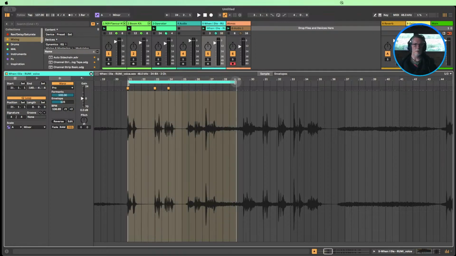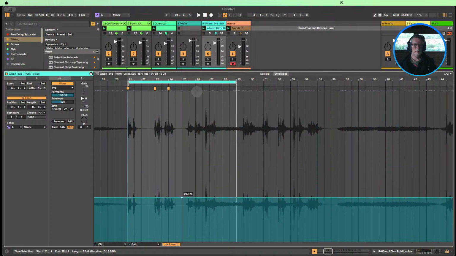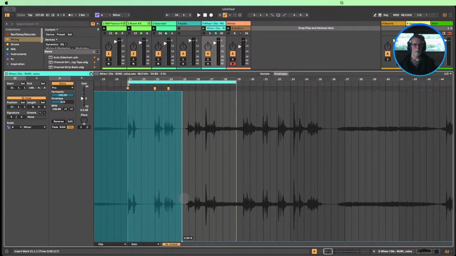What I am going to do here is just extend this bit that I'm using. Just try something here. Don't want it to repeat quite as much, so let's just do this. Just cut away that.